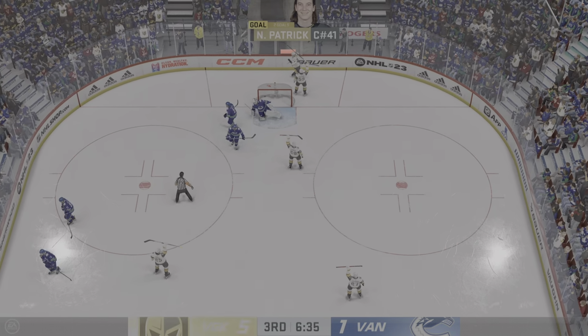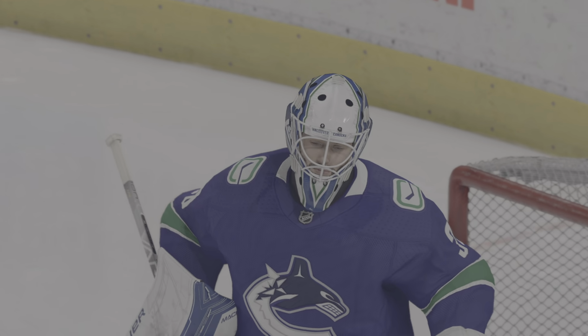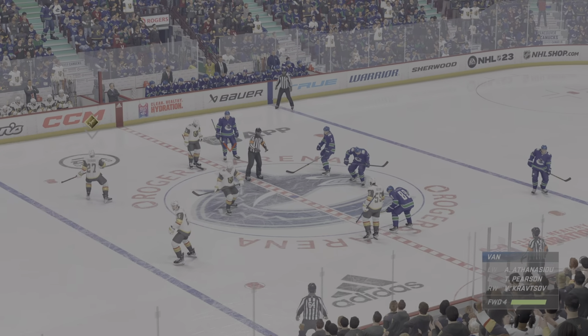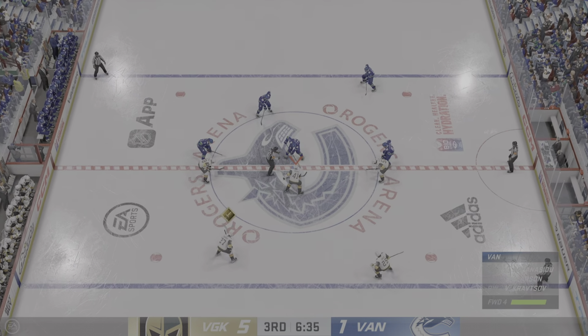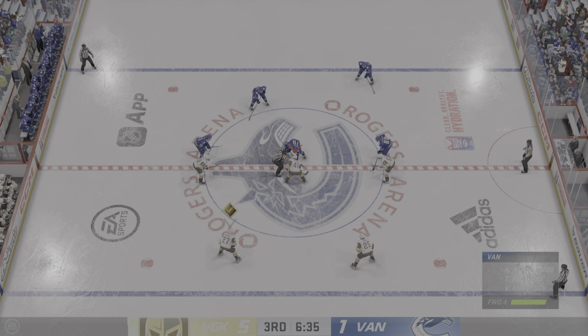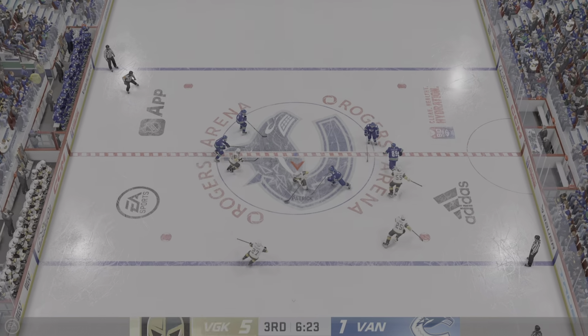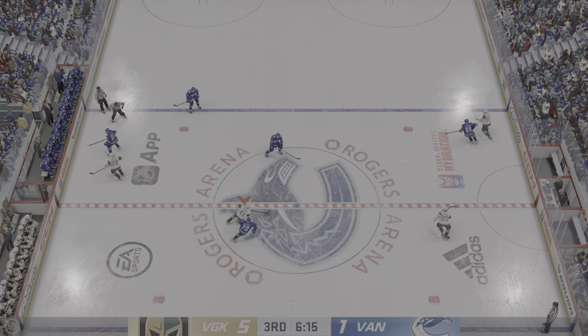Scores! Oh, this is bad luck, James. He stops the puck, but he can't find it. As he's looking for it, he ends up pushing it in the net. Vegas continues to steamroll them here in this third period. Goal, goal, goal. It seems to be every couple of minutes they celebrate another one.